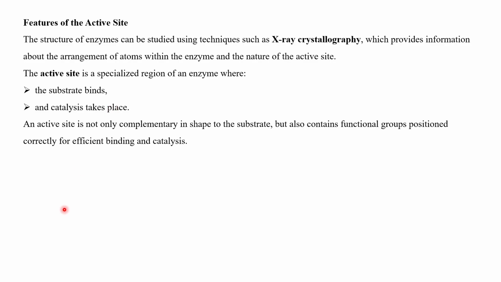So this is what I was saying. You can have your enzyme with its active site, and this is our substrate. The active site is not only complementary to the shape of the substrate, as you can see. Yes, it is complementary because this one can fit into it. It also contains some functional groups. Remember when we were talking about proteins, where we have our amino group bonded to the carbon, bonded to our COOH group. Here we have our hydrogen, right? Let's say this one is hydrogen. This side is the R group.